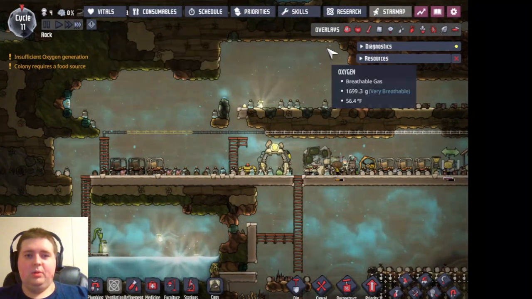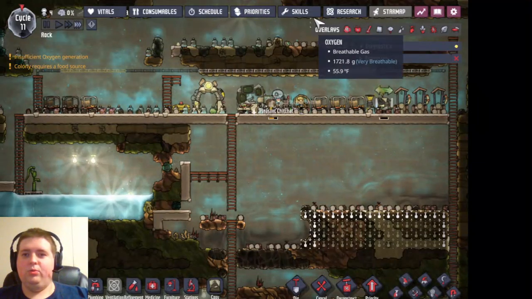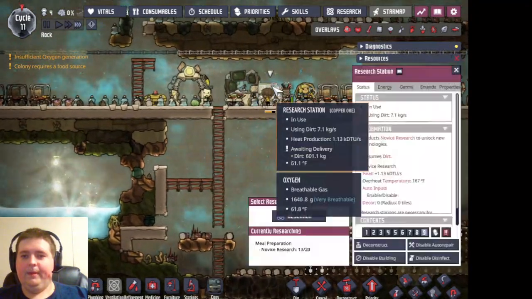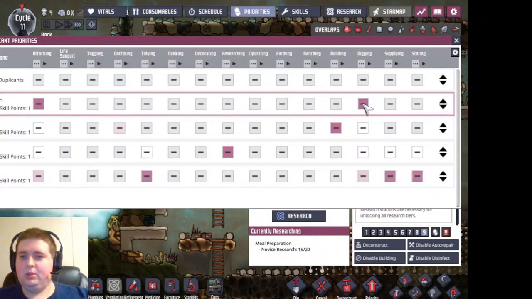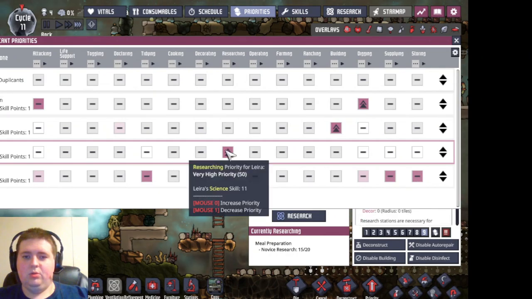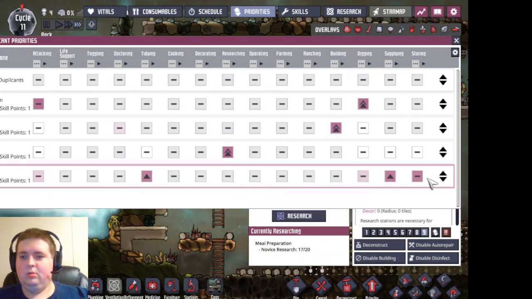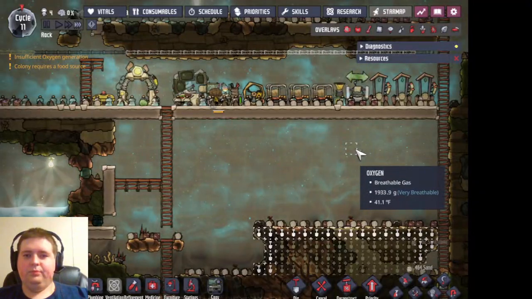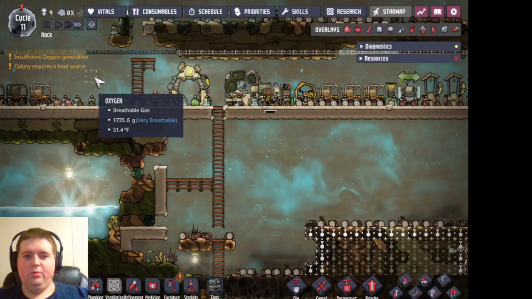What now? Basic? No, I don't need basic. I want hydroponic. Medium hydros. Research still not done. Okay, yeah, that's right, I forgot. I need to set priorities. Digging, major. Building, major. Researching, major. Tidying or supplying. Do that, and that, and that. There we go. That's what you're here for.